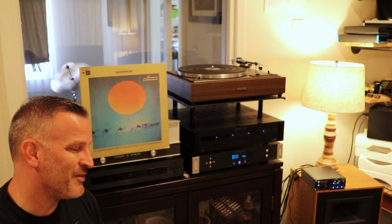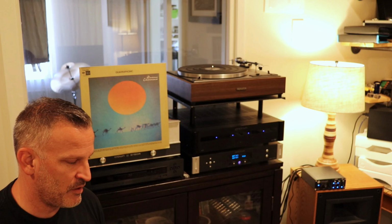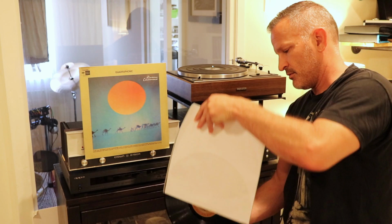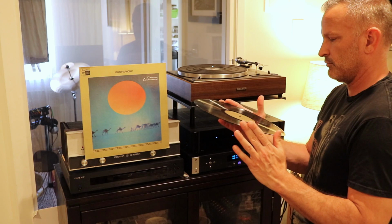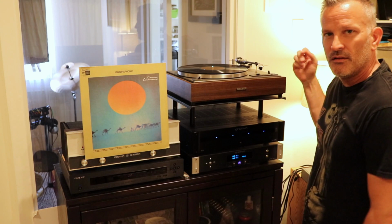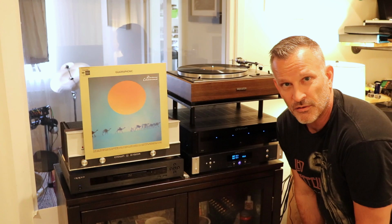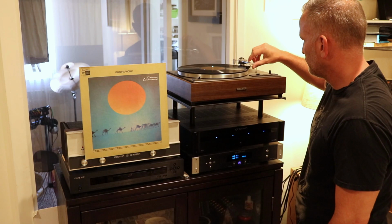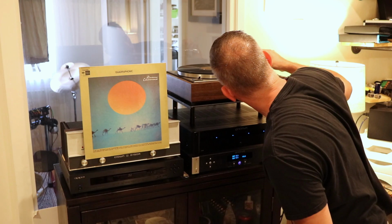All right, so anyway, not sure what more there is to say, but I'm going to spin Santana Caravanserai Quadraphonic from an SQ LP, and without much more ado, let's get to it, okay? I'm going to throw it on the platter. And I'll mainly listen on my own, but I'm going to do some channel separation later. So that's going to pop up, and then I'll be back to give a final recap of this experience. All right, so without further ado, here we go. Hopefully we can hear some music over my dog, Nicobrix, snoring.